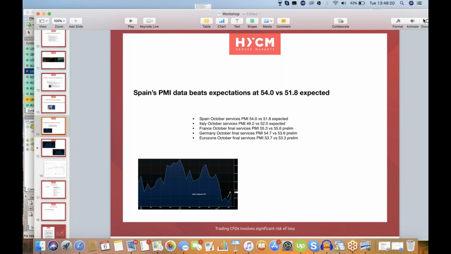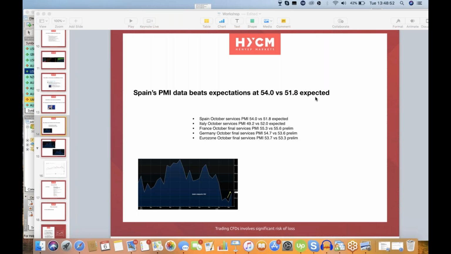They're surveys of key executives who work for 300, 400 plus companies, and they ask them things like, what's your inventory level like? What's your order level like? What's your employment like? What's your production? And they ask them things like, is it better or worse than expected, or about the same as you're expecting? Just very simple questions, and then they give them a rating of somewhere between 0 and 100. Now, anything above 50 is seen as positive, anything below 50 is seen as negative.